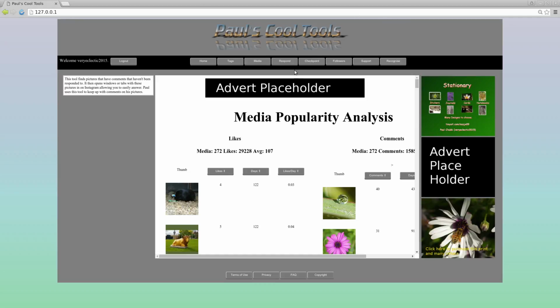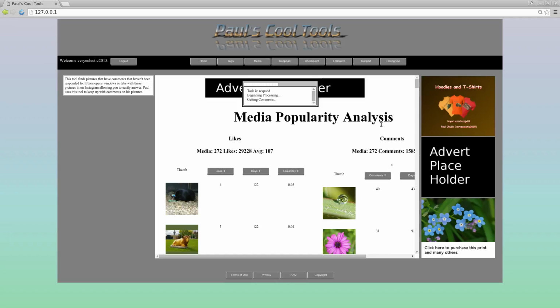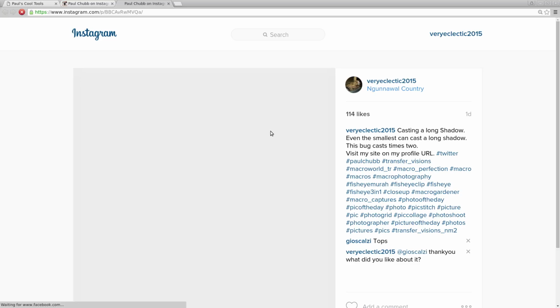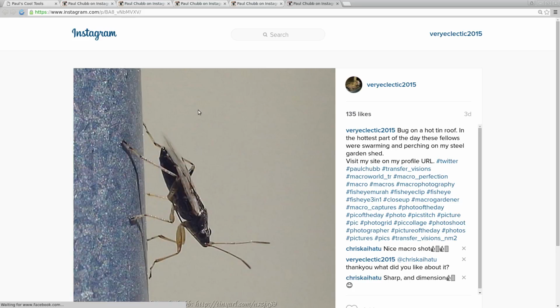Okay, so our next tool is respond, and this goes through your media stream and basically identifies new comments. It does this based on a timestamp, the timestamp of when you've run this and the timestamp of when you want to checkpoint. So it's now going out there finding these comments. It's actually fairly difficult to do, but it is essential for a business, brand owner, advertiser to be able to continue to have dialogue with their audience, and so build rapport and engagement.